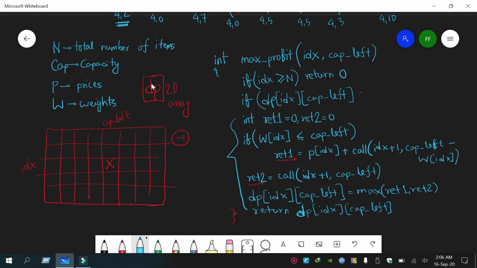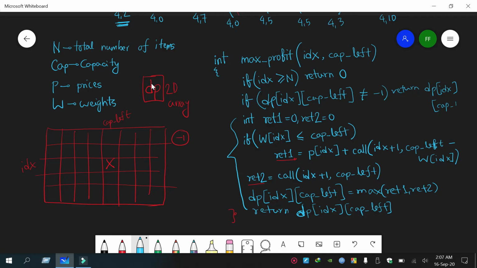We don't have to calculate it. If dp[index][cap left] is not minus 1, that means it has been overwritten by something other than minus 1, which means it has been calculated. So we return this value directly from here. We don't calculate it again.